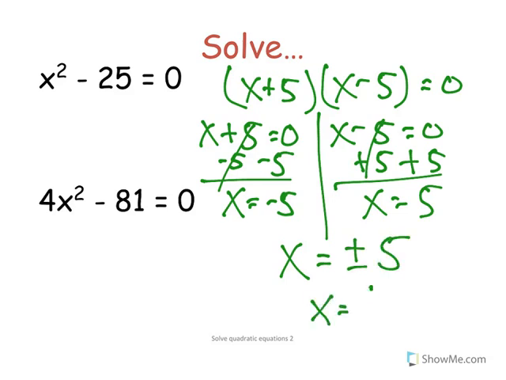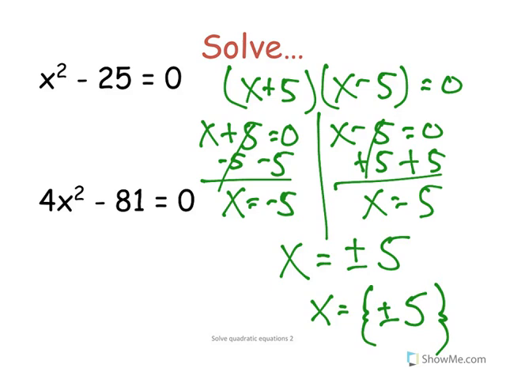And if I wanted to express that in a solution set, it would be the same. And obviously, if I go back and check, 5 squared is 25, minus 25 is 0. Negative 5 squared is 25, minus 25 is 0. So if we have a difference of squares, you're always going to have opposite roots, which means we're always going to end up with that plus or minus there.